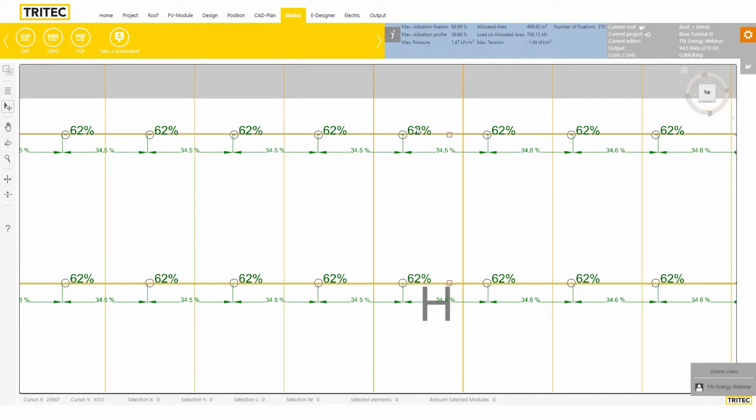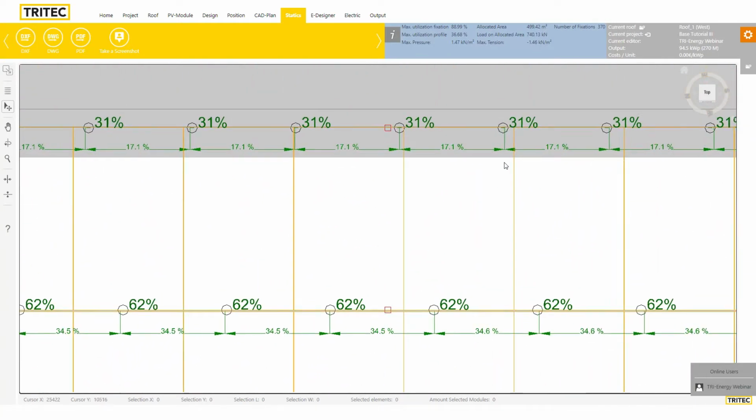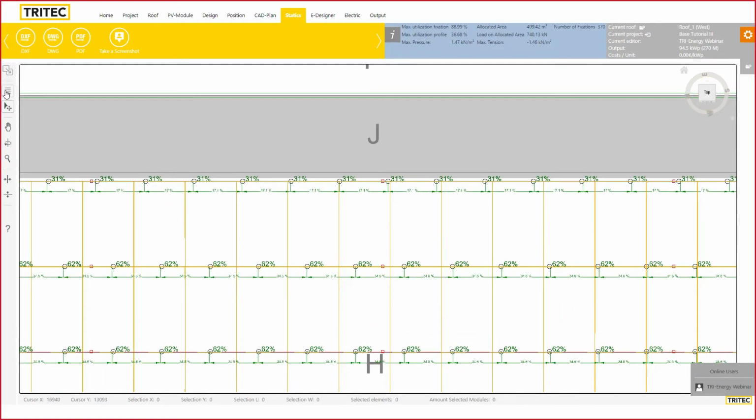And you see these percentage values are here, the maximum load compared in percent to the capacity of this fixation. So according to its maximum load, the fixation at that point will be maximum utilized with 62%. And same here for the rail. So you see these values are slightly differing from each other. You see also here in the top section, that's also differing. And you could have a deeper look if you want to.